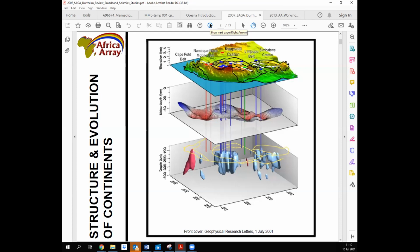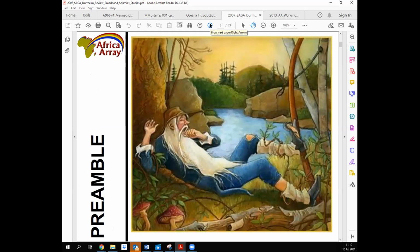And then down below, you see the mantle lithosphere over here, the roots of the cratons extending down to depths of perhaps 250 or 300 kilometers. The blue colors are where the velocities are higher than the standard mantle model, and the red color is where they are lower than the standard mantle model. These colors, of course, are used because, all other things being equal, the chemistry being the same, you would expect faster velocities in cold rocks, hence the blue, than in warm rocks. Right, let me skip over that.